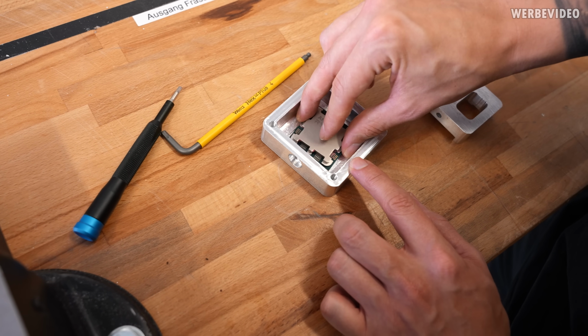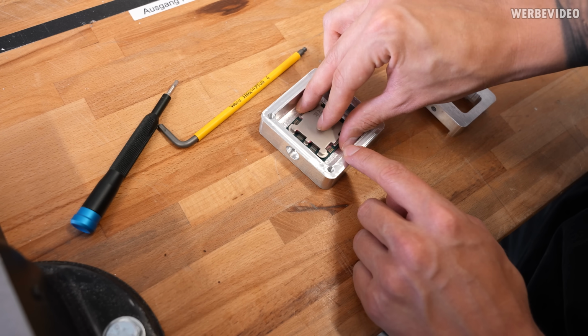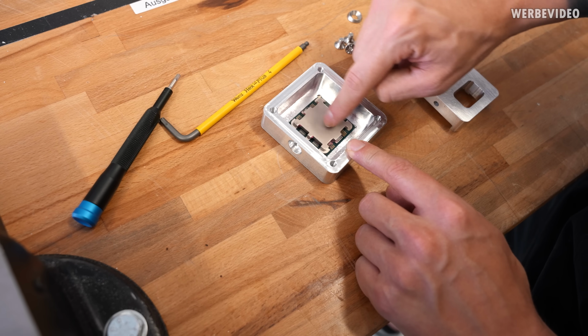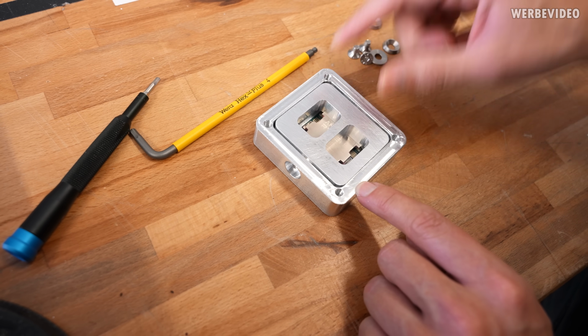This means we start with the CPU first. Obviously pay attention to the orientation of the CPU. That will be very important because they are differently shaped. Put in the slider.